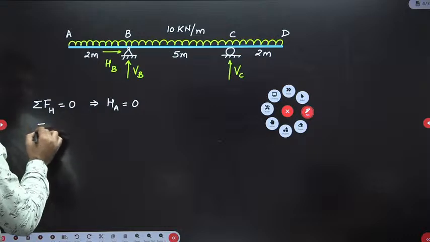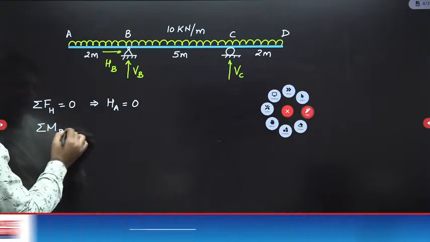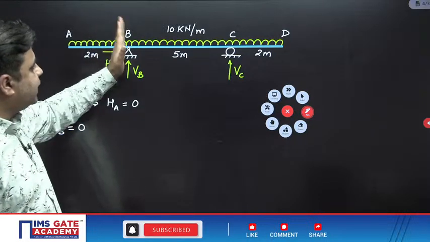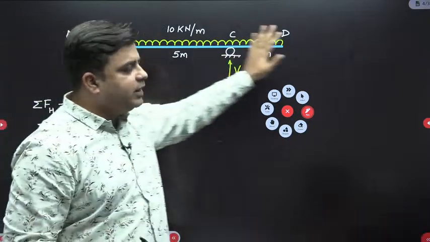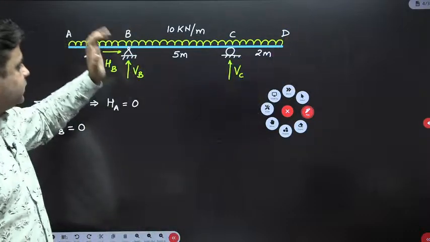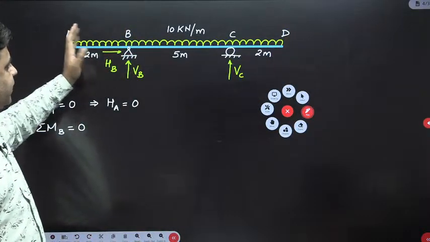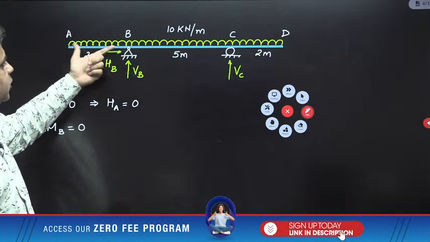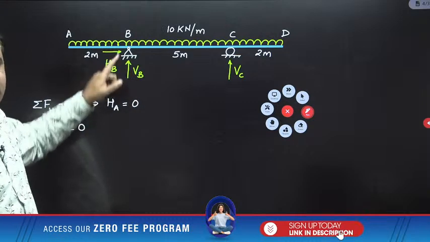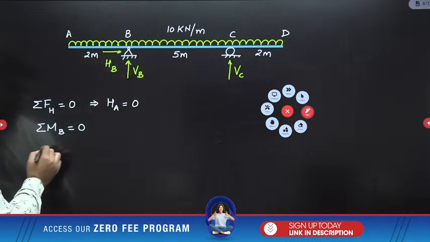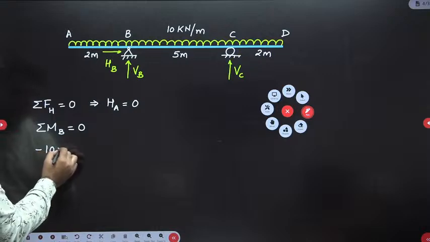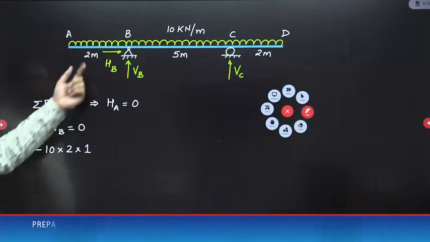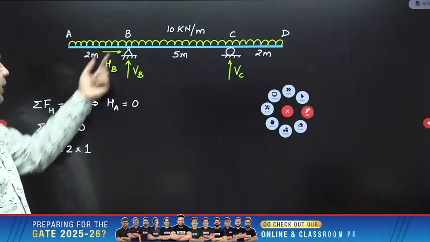I will write down summation of moment about B equal to 0. The moment I write this equation, I have to stand at this point B and consider the entire length of the beam. First, you observe the left side of the beam. When you stand at this point B and observe the left side, you have this portion of UDL which is giving the anti-clockwise moment about point B, and the value of this moment will be minus 10 into 2, which is the total load, and lever arm will be 1. The distance between CG of this load and point B is 1 meter.